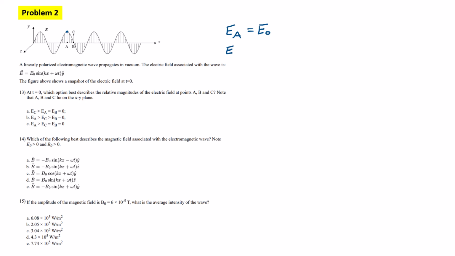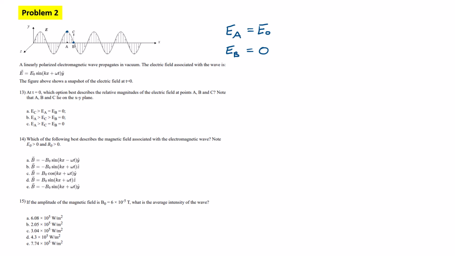Another easy point is point B. Point B lies right here, right on the axis, right on the x-axis. And you can see that its amplitude is actually 0 at that point. All right, so what we have to do now is think about what is going on at point C. Now, point C is a little bit above, right? It has a y coordinate, number one. It has the same x coordinate as the point B.